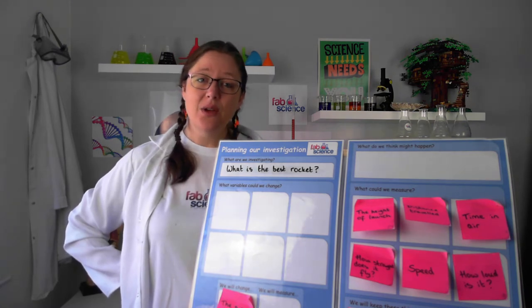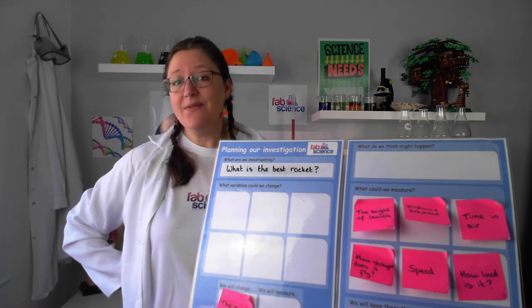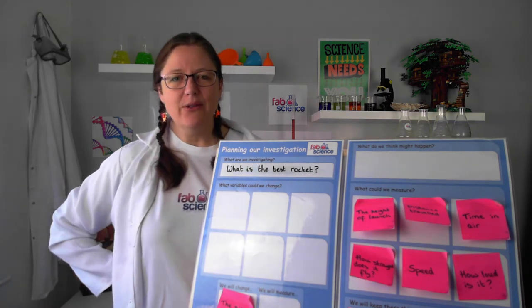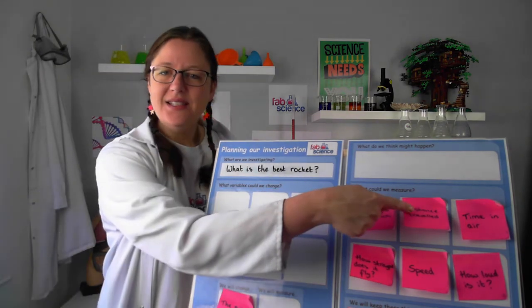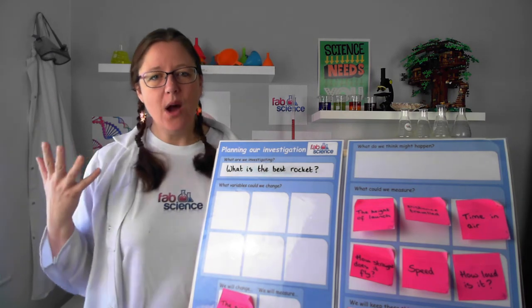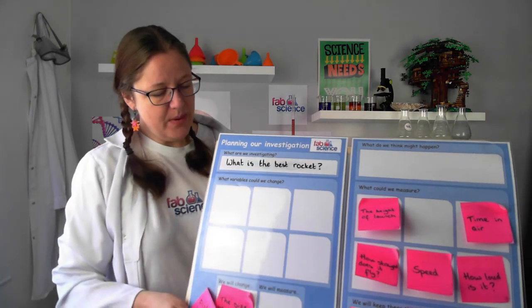So we could use a sound meter, a decibel meter, which can measure the loudness of the sound. And in fact, you can get apps on a phone or an iPad that will measure the sound for you. So we could do that. But the thing that I want to measure today is the distance that it travels, because I want a rocket that goes a long way. So I want to find out how far my rocket goes. So I'm going to take this one and I'm going to pop it down over here.